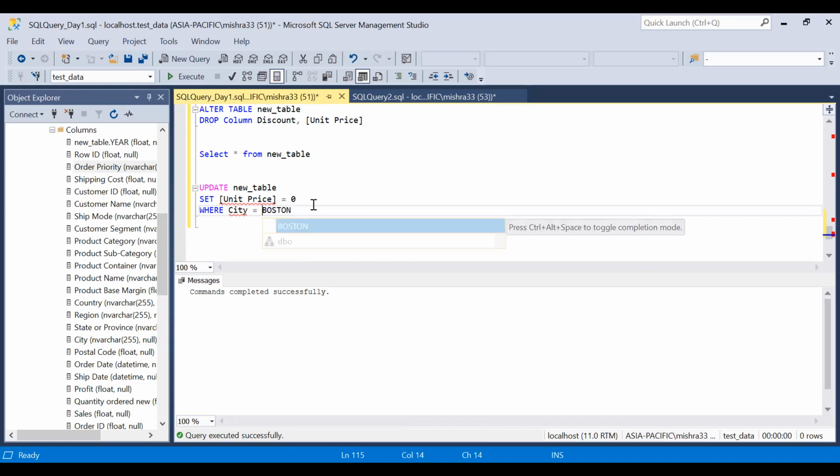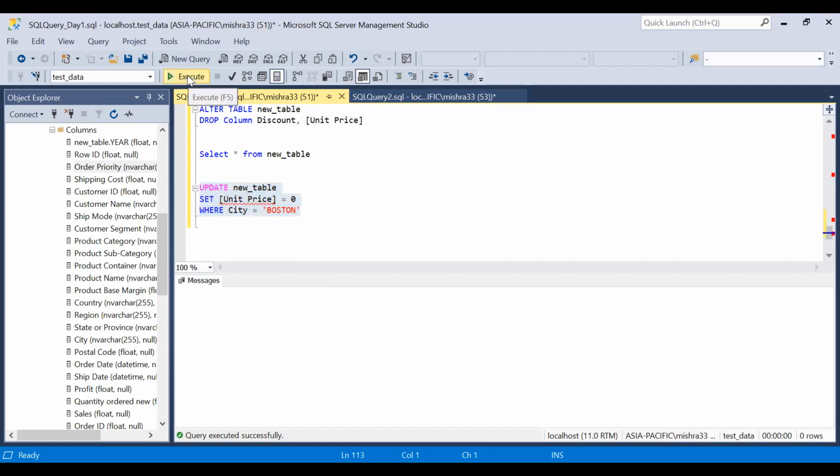In a real-time scenario, if you are not mentioning this where clause, it will change the data for the entire column. Here you have only 1800 or 1900 row items of data, so it's very easy. But when you have millions of records, it will take a long time to process all this information, and again, you have to reverse that. So be very, very careful when you are running this update query. Otherwise, it will affect the entire thing. That's why.